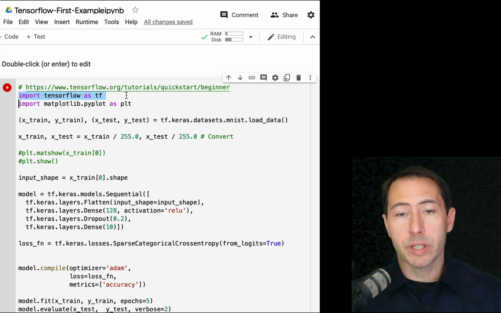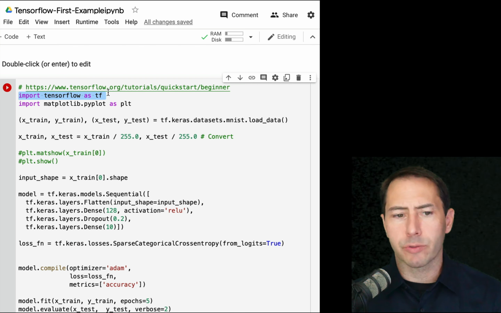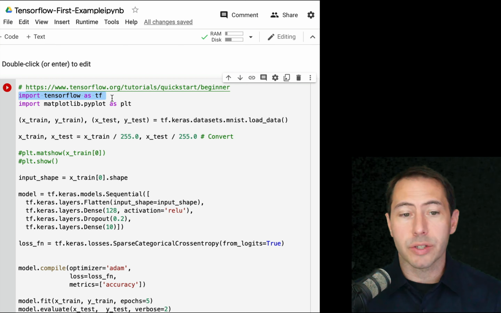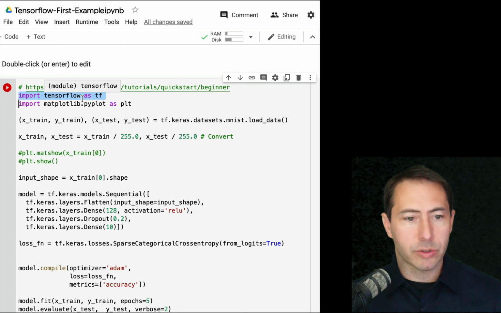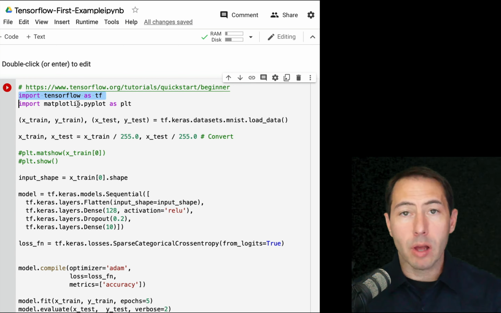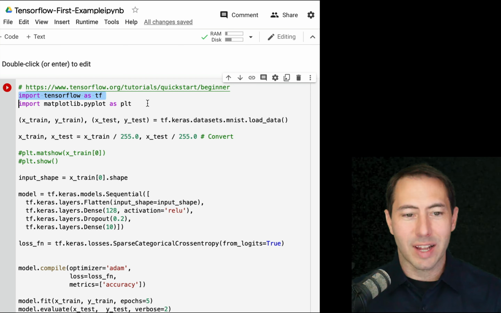So the first piece we see, as always in our Python files, is importing our libraries at the top. We're bringing in the TensorFlow library as TF. That's almost a naming convention, and it allows us to refer to everything in this TensorFlow library as TF dot whatever else it is. We'll be using the Matplotlib library, which, if you haven't used it, is a wonderful library for making pretty simple plots. There are lots of fantastic things you can do with it, but I will be honest with you, I only really use Matplotlib for the simplest functionality.